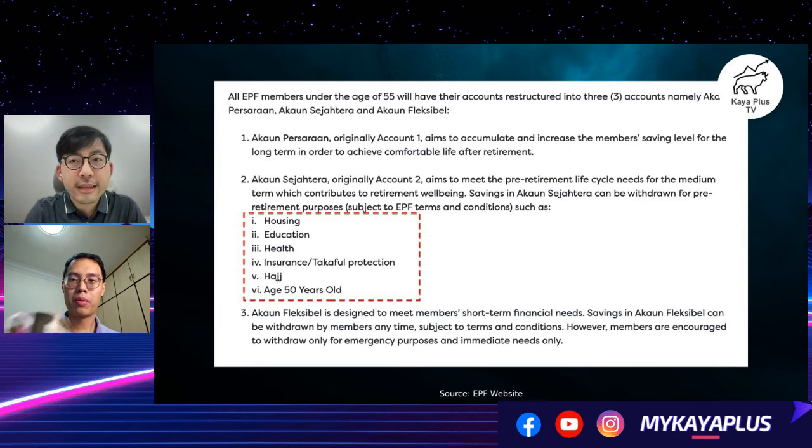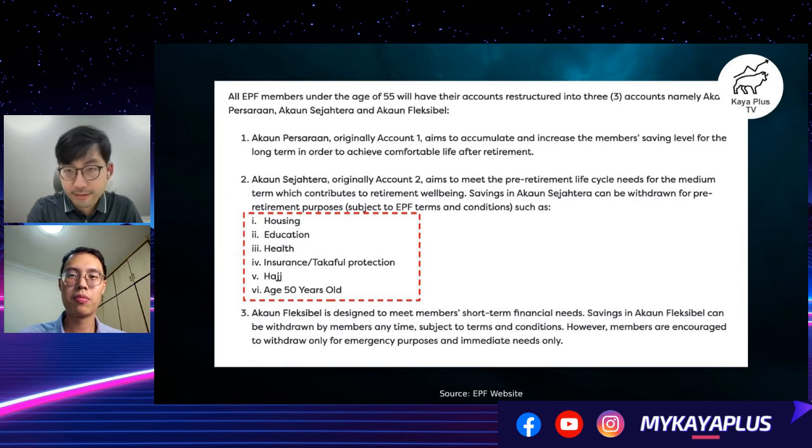What I can advise here is, if you don't need it, don't use it. And then if need be, put a standing instruction. Hopefully there will be a standing instruction in the future that automatically moves money from account 3 to account 2. For example, if this is being launched, I will be the first one to do it. I think nothing much to add, but I hope this video gives you a quick glance at what is going on with account 3 and our view on it.